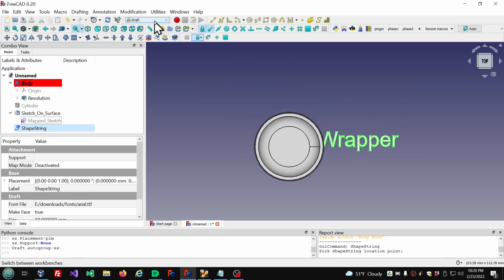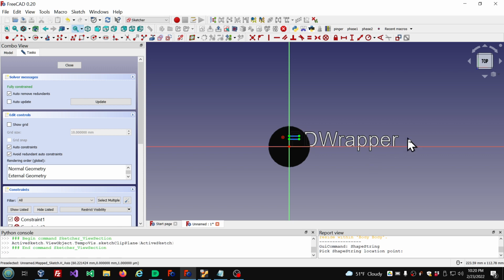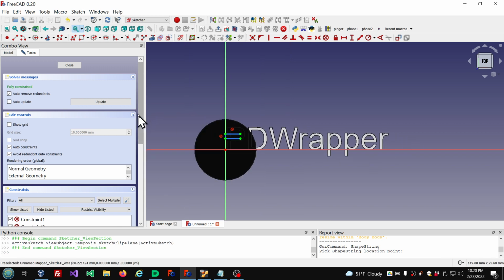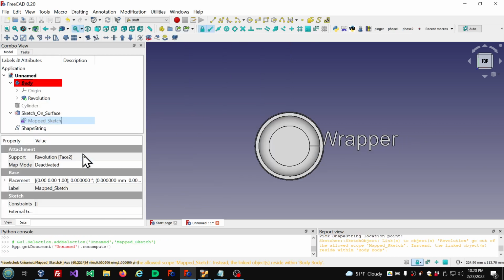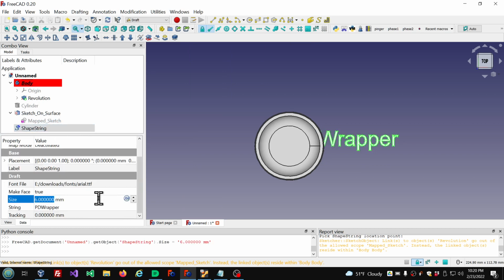And now let's go back to, well, let's see, double click the sketch again. We see our shape string is way too big. Let's see what 3 will look like.